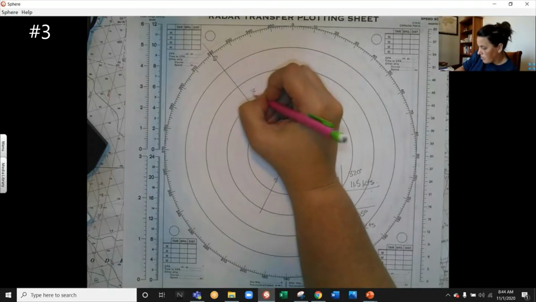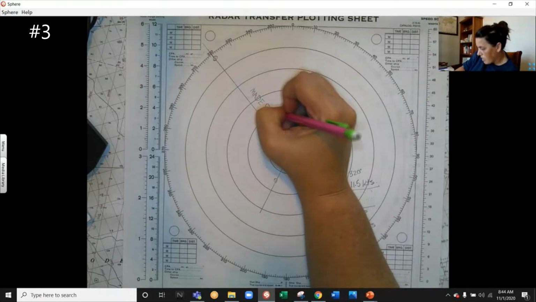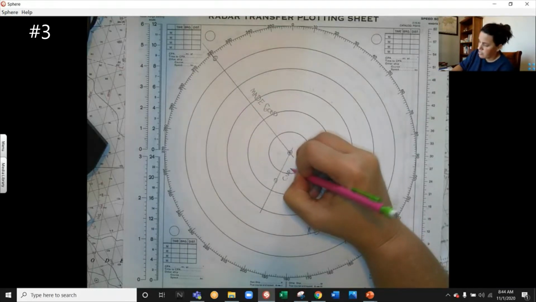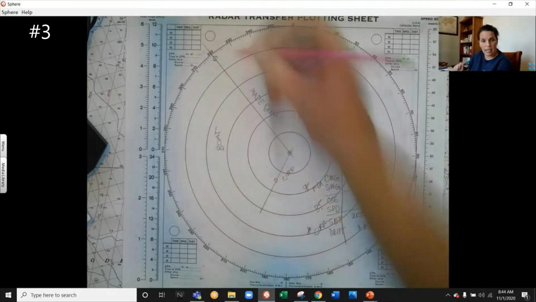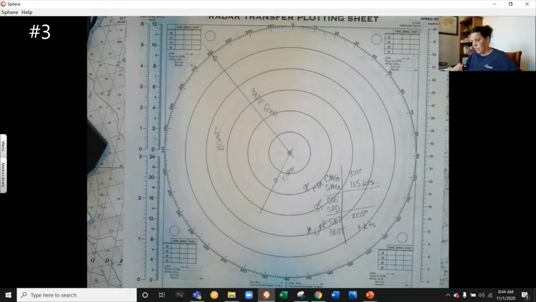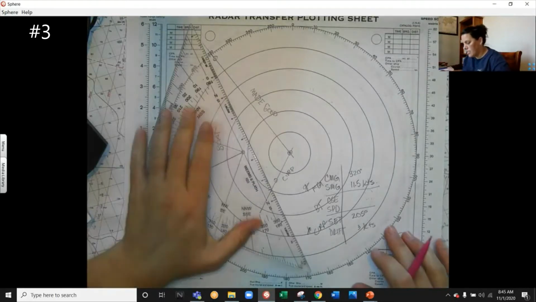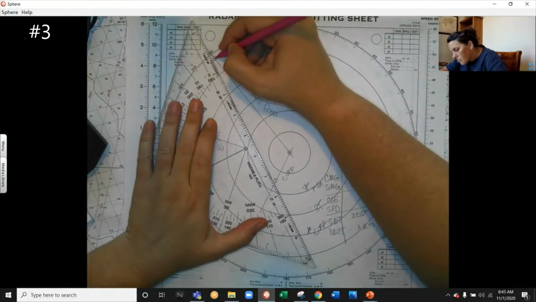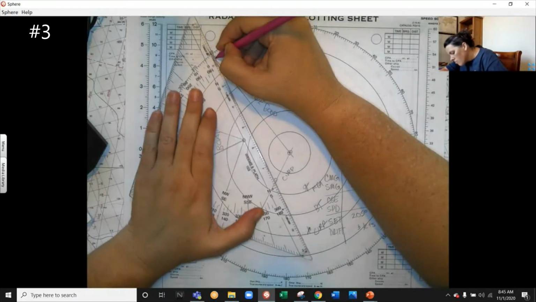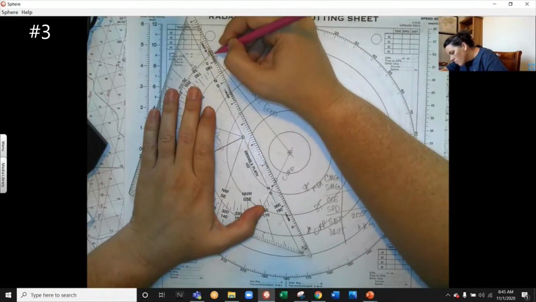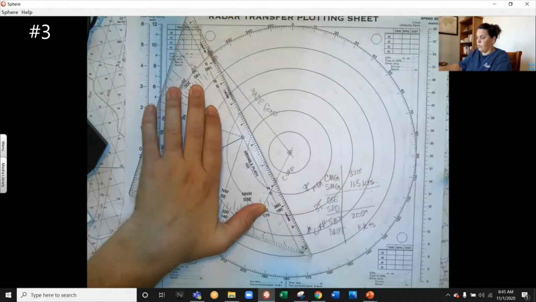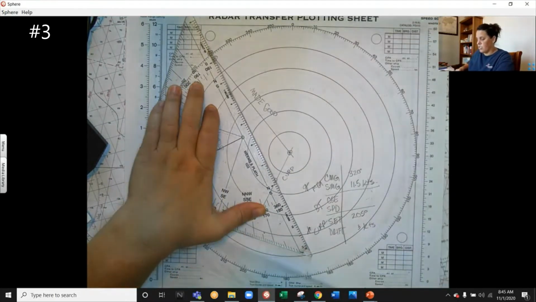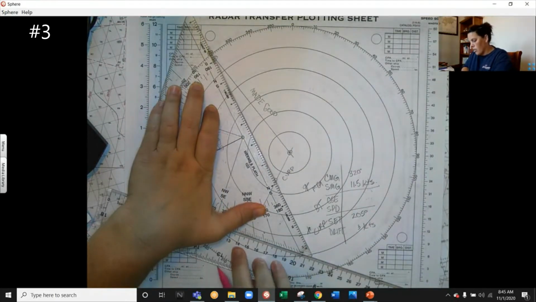This is my made good. This is my current. So when I connect these two, that is going to become my boat line, not from the center. So let's connect it and see what we get. We always have to parallel it to the center so we can measure what course that is for our course to steer.